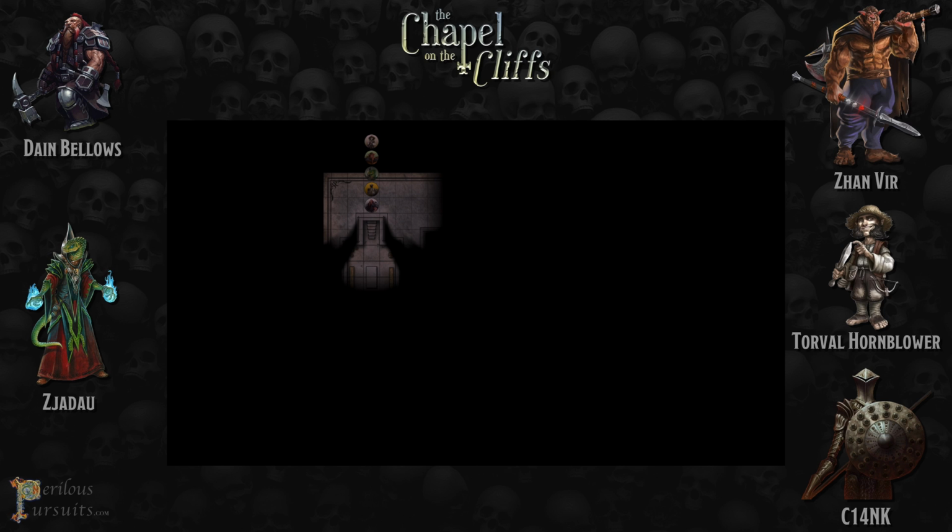And who has dark vision? I do. I do. Anyone not? I don't. No. Zahan will be in the back. I do have dark vision. Orville pulls out his candle. All right. So you have a little bit of light at the back. What do you guys, are you going down? Yeah, Dane goes first. He has dark vision. He goes first.